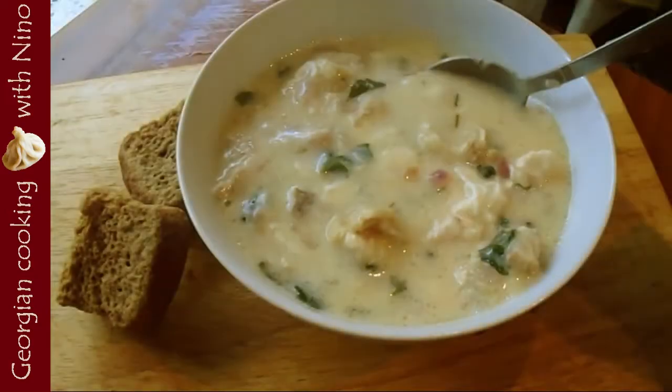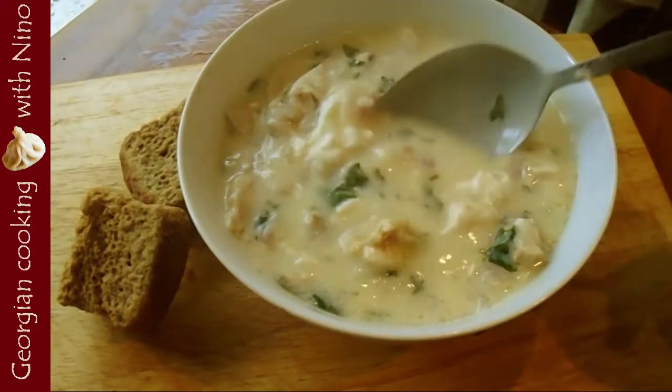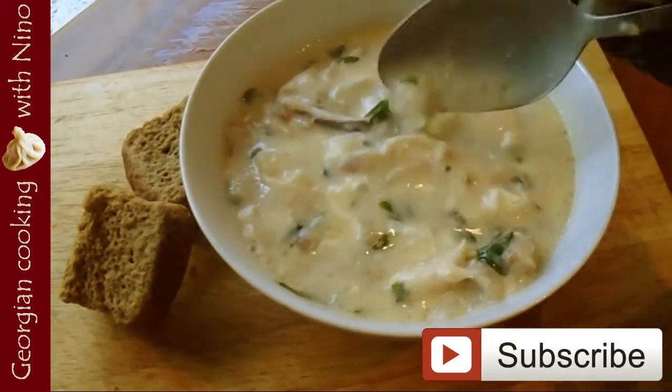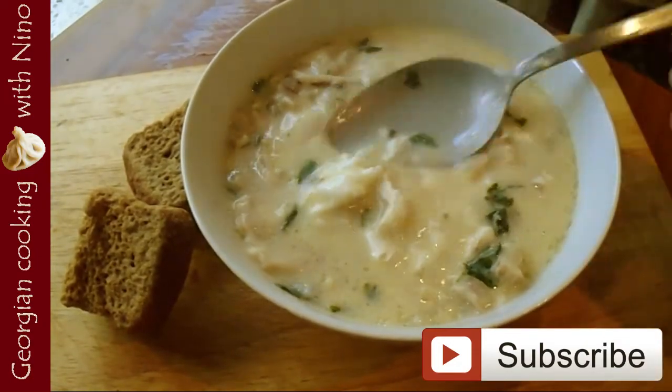The soup is perfect in cold winter evenings. It is so satisfying. It has the flavor of chicken, of egg yolks. The vinegar in it also plays its huge role, and it's very important attribute. Make it and you won't regret.